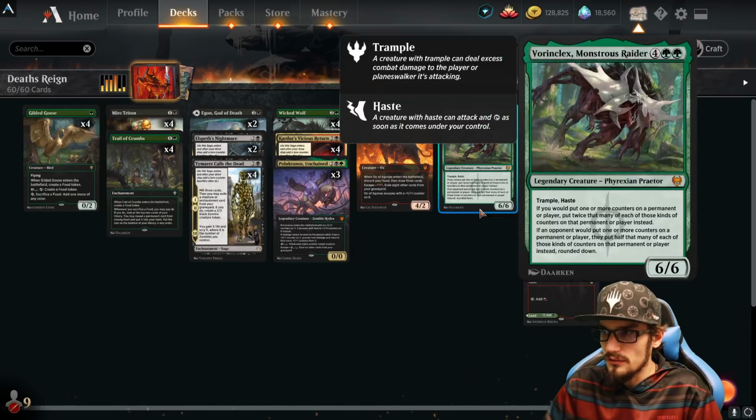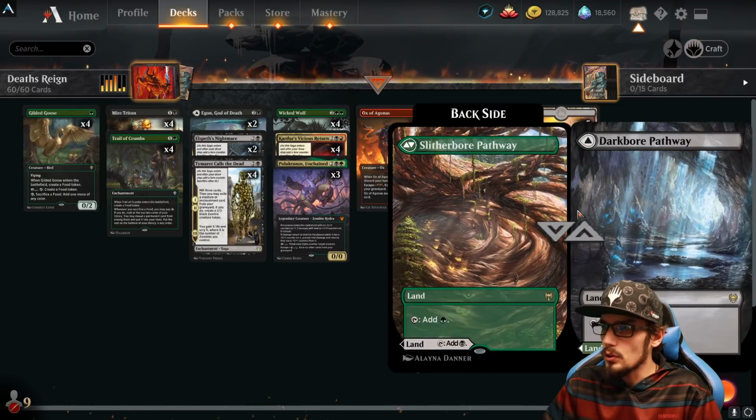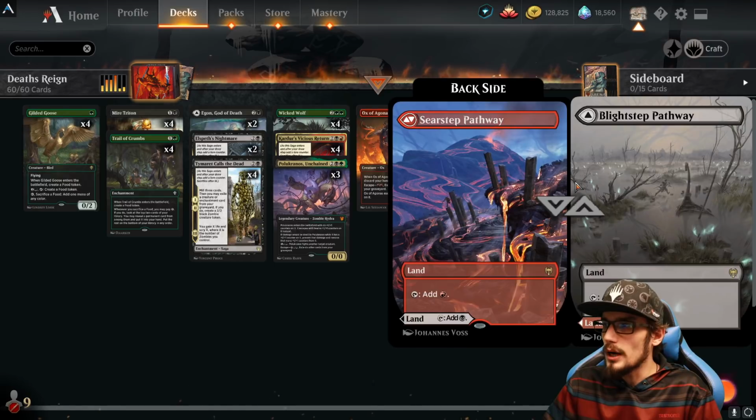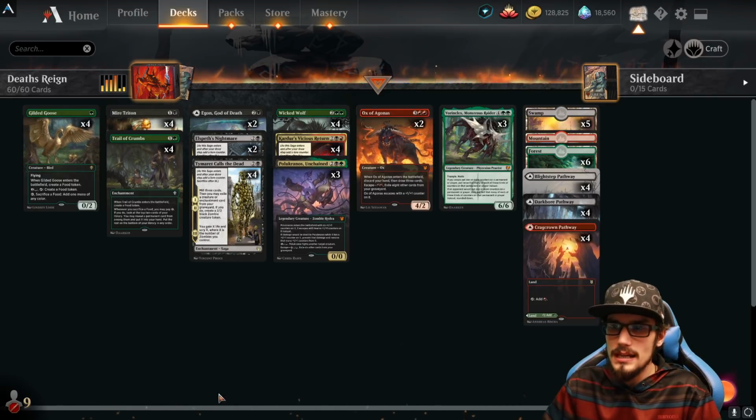Of course, I'm sure you guys are familiar with this by now. 4 Cragcrown, Timbercrown Pathways, 4 Darkbore, Slitherbore Pathways, 4 Brightclimb, Searstep Pathways, 6 Forest and Mountain, and 5 Swamps. No sideboard today, we're playing best of 1.